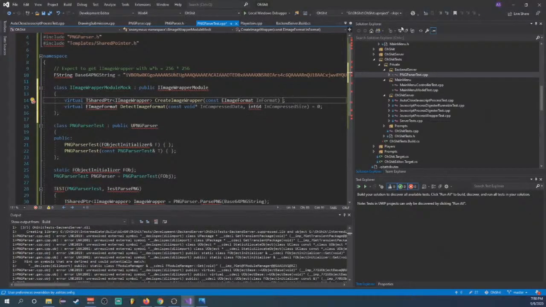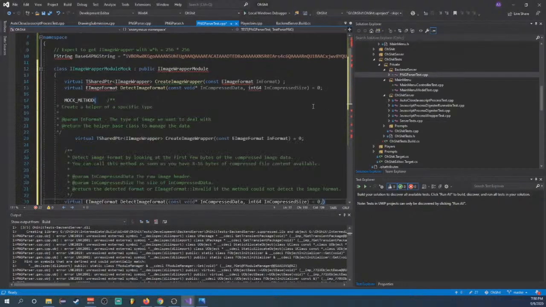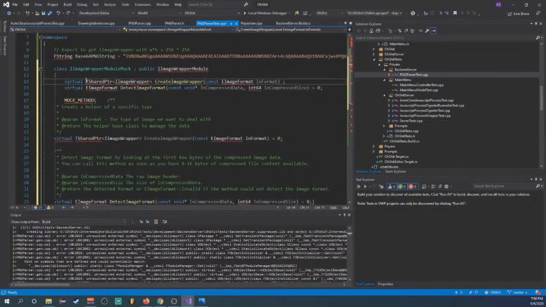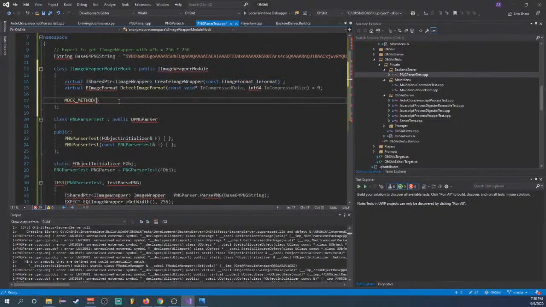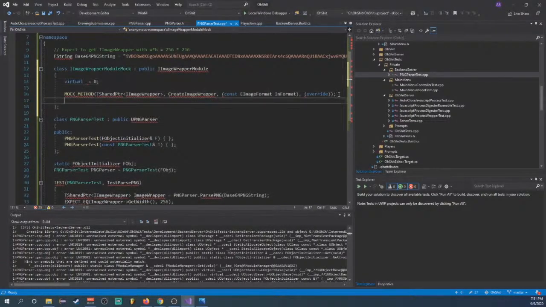What am I gonna do? I think I'll mock them. We'll do that. Looks like I accidentally pasted. There we go. Okay, so this is image wrapper. This, we're gonna override it. With that.